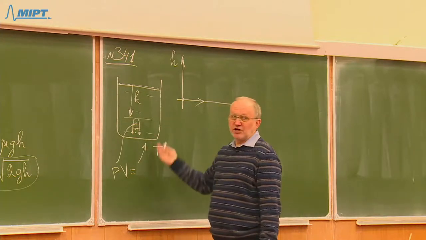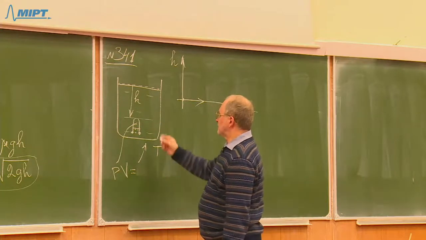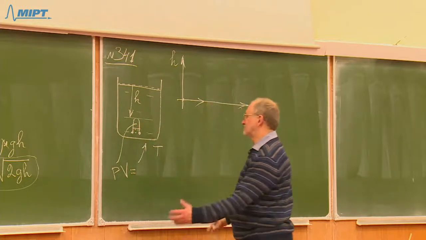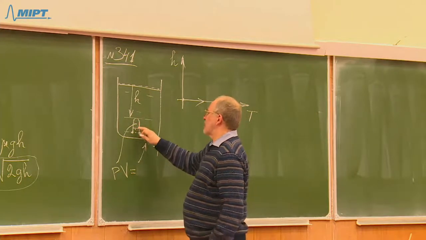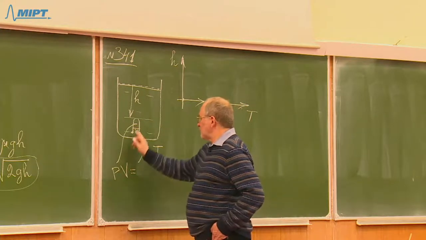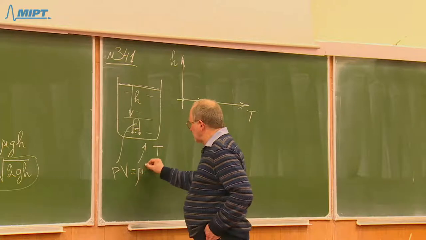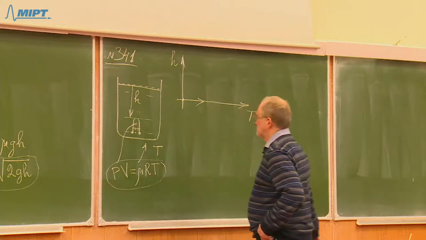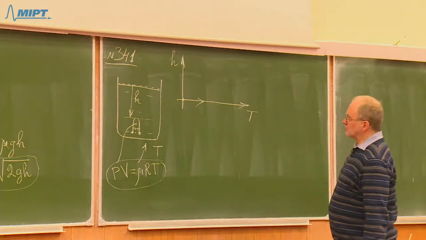If temperature changes slowly, then the heat exchange will have enough time to equalize the temperature of the gas and water. At any moment of time, the temperature will be the same. So we have the gas equation, which can describe the gas behavior inside this tube. And the gas equation will be this one: pressure of gas times its volume will be equal to the number of moles, universal gas constant, temperature. That's the gas equation, which can be applied to the atmospheric air inside this glass tube.